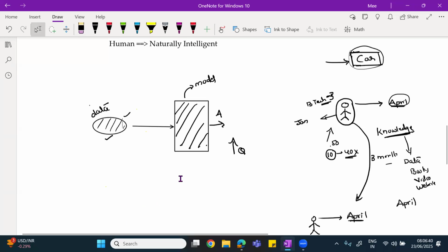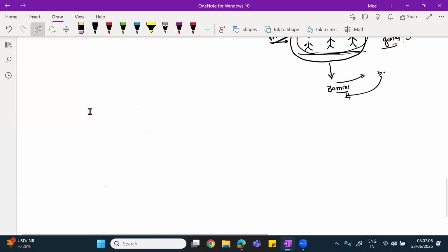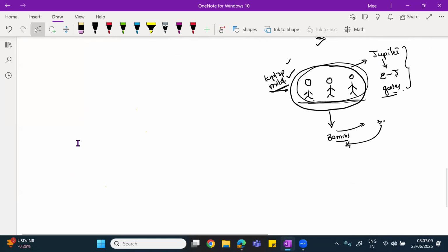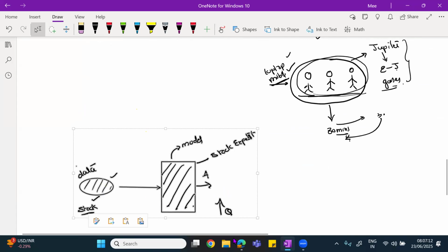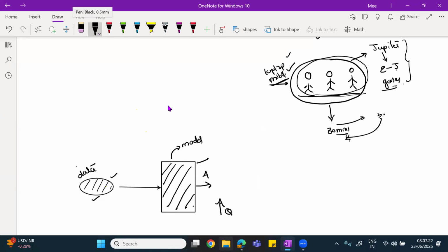Now, suppose I take it over here. If I'm giving stock market data, then this will become a stock market expert, and it will give us suggestions on the stock market. Suppose instead of stock market data, I give cancer patients' data.